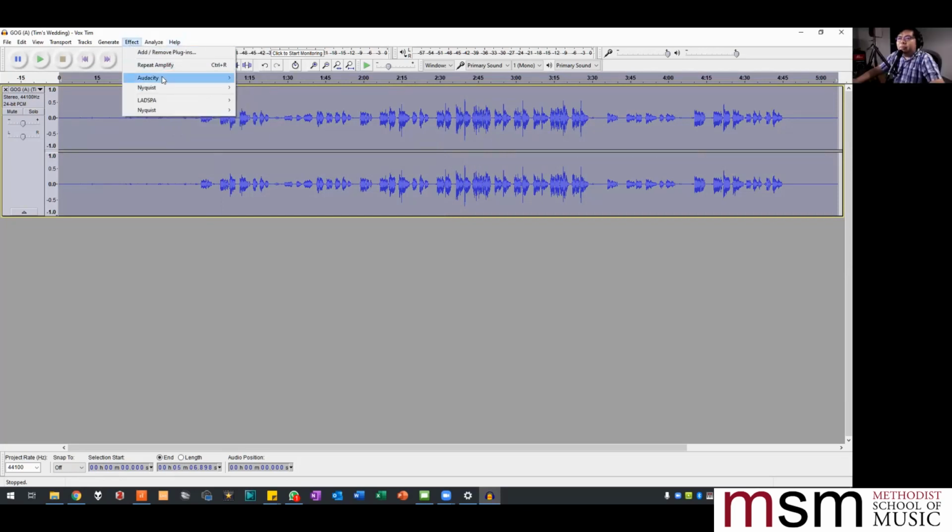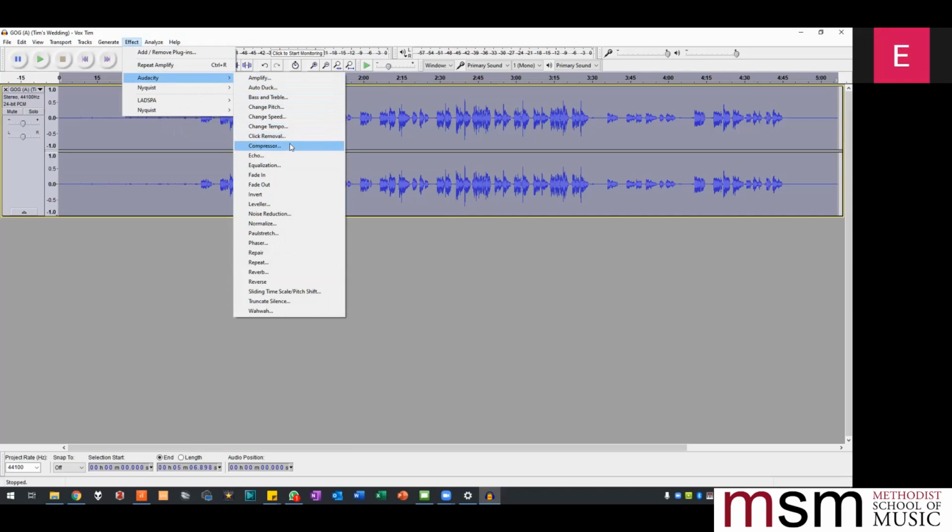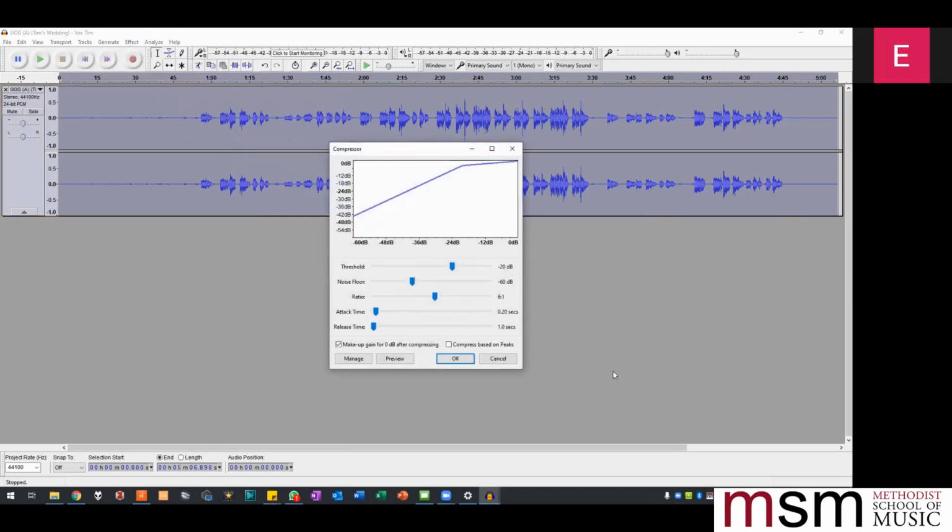I think Audacity does have a compressor. Yeah, it does have a compressor. Okay. It's just that, like what you said, the other equalizer has more presets, but for Audacity, I think they only have one preset, so I have got to do a lot of experimenting. So it's again, like what you say, a time crunch. Because I'm new at this, I have got to listen to all the sounds very carefully, and I do not know how to balance all the different instruments and the voice. So I use the gain dial, you see.